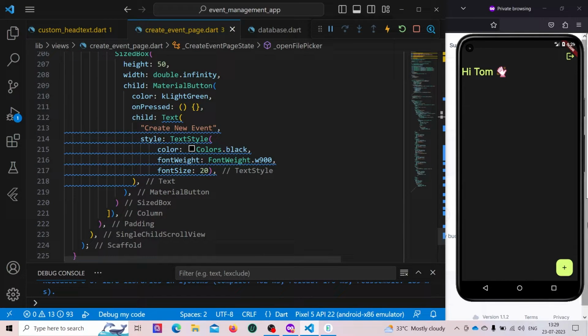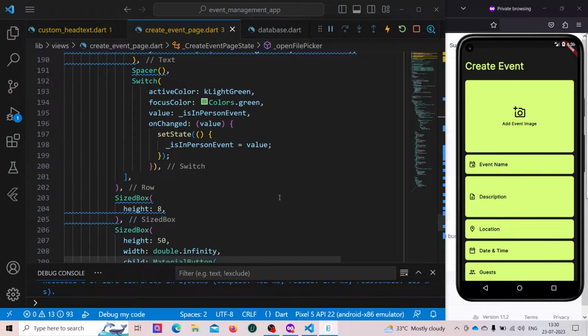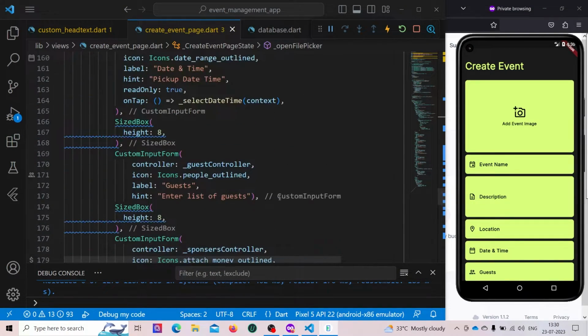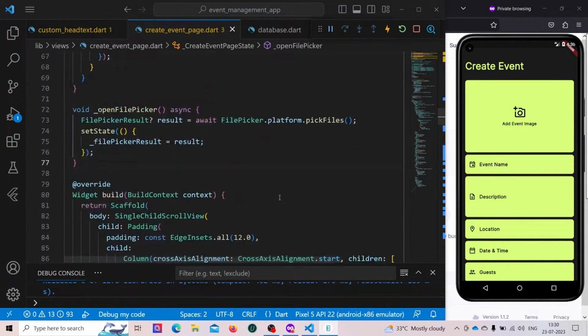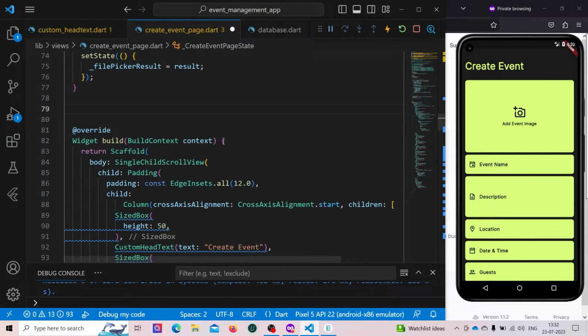Here we need to create an upload image function that will upload the image inside our storage bucket in Appwrite. First, we need to create a new function. Let us create a function here to upload the event image.